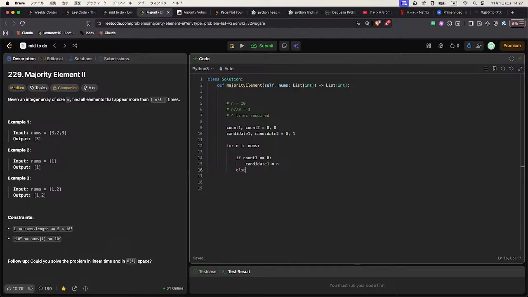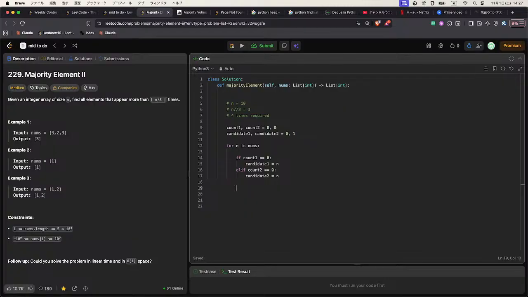And otherwise, else if count 2 is 0, candidate 2 can be updated as well.